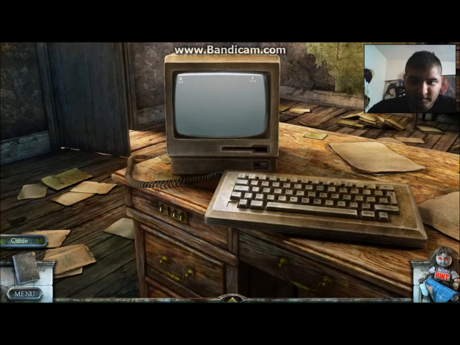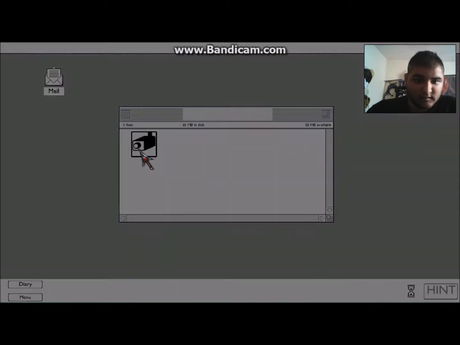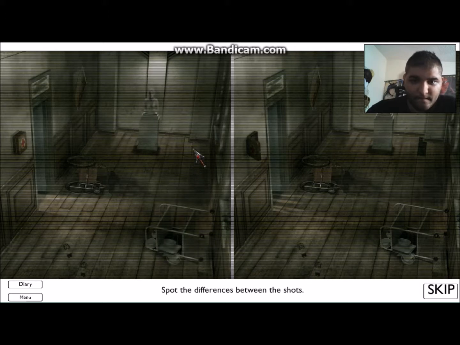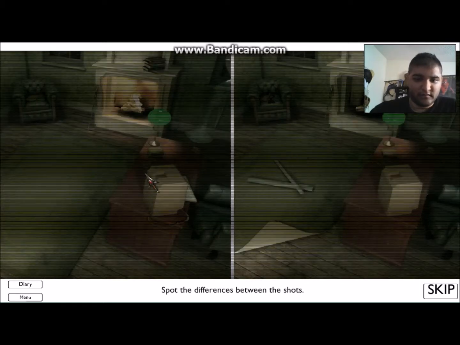So I'll put the floppy disk in here. Then now I would have the security cam, the zip drive. So now I need to spot the difference between the shots. Wait, I think that's just a piece of my camera. Analyzing differences, no match found.